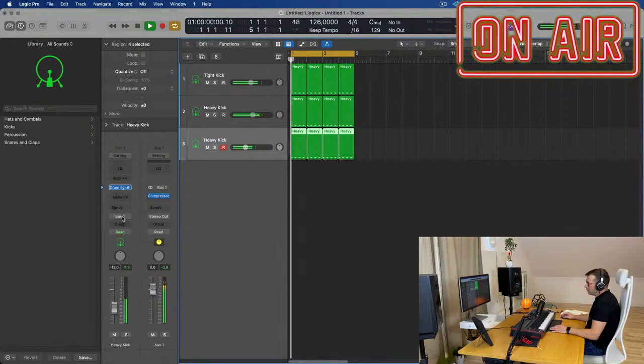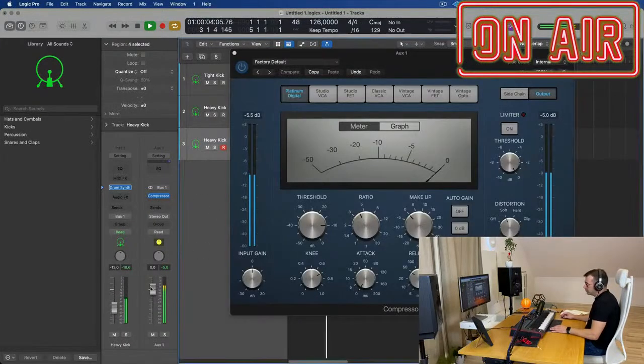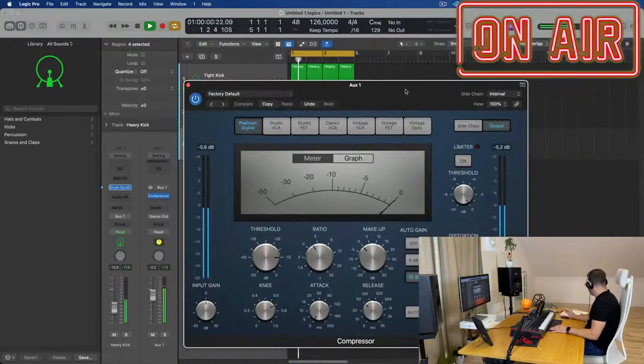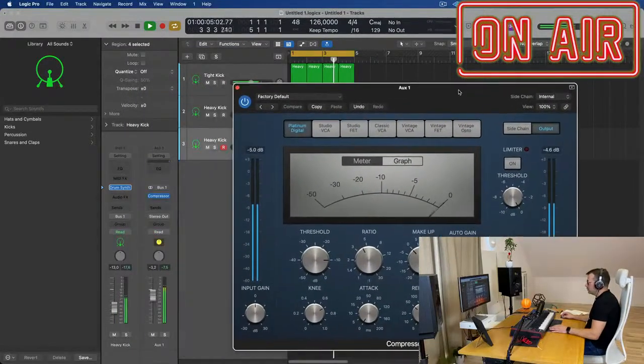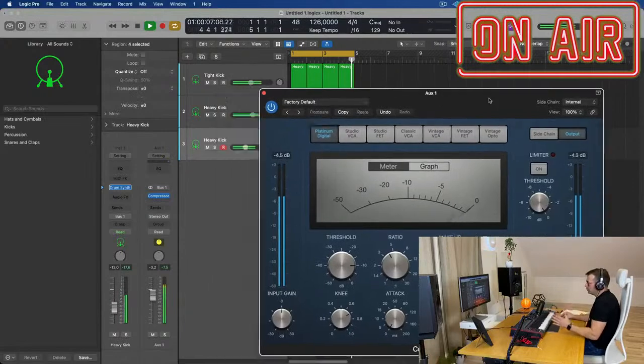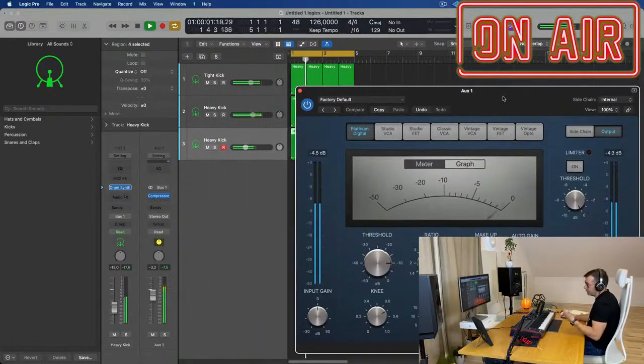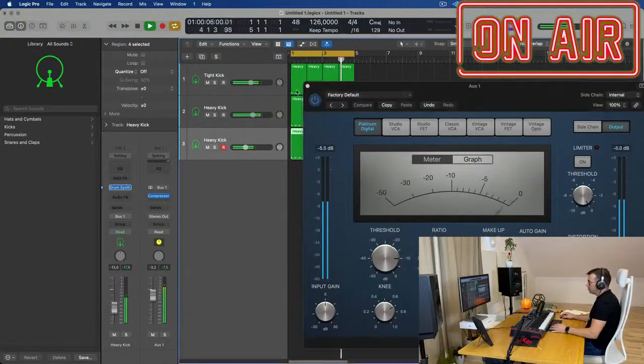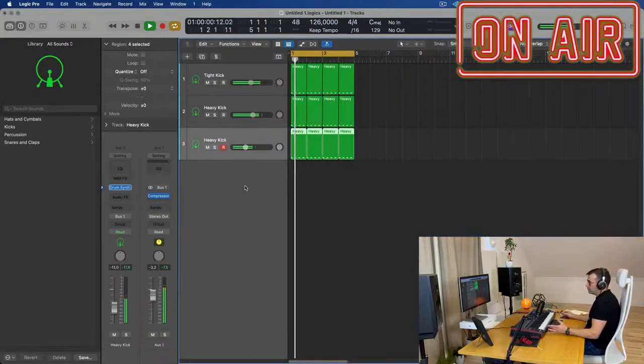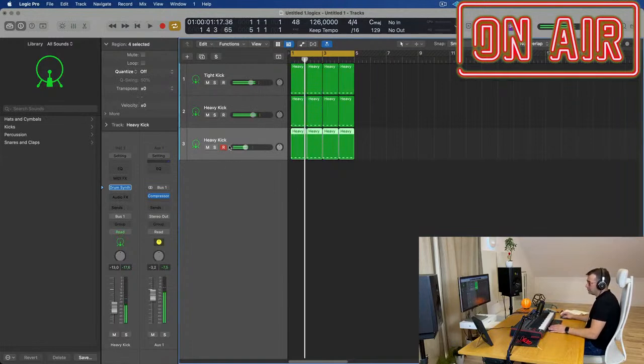So I have our 3 kicks that are being sent onto this bus here with the compressor. Drop the volume a little bit so I'm able to bring in the other element. I'm going to do a sidechain. That means that I will use all those kicks. I will sidechain them to a synth to do a rumble. So those are kicks. I mean, they sound great.